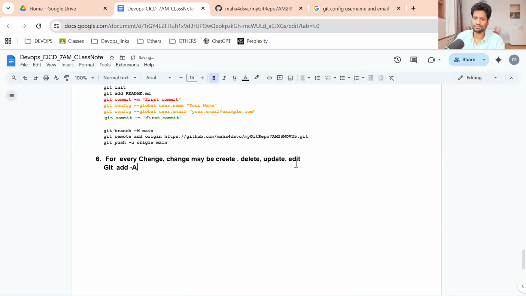What is the meaning of this command? I'll explain. First, let it be written down. So git commit -m comment, any comment.